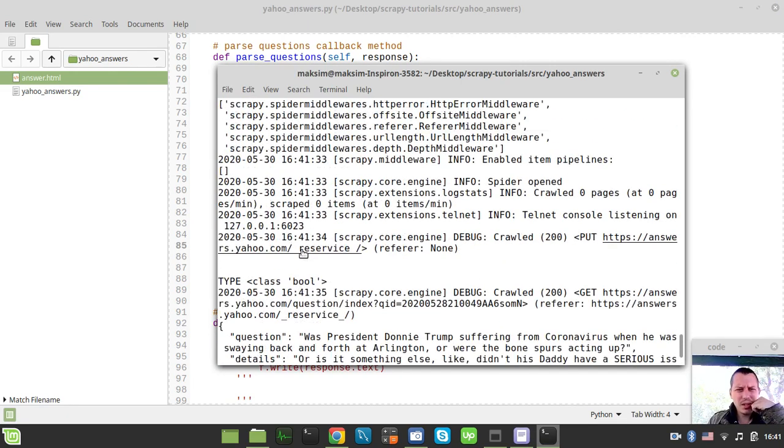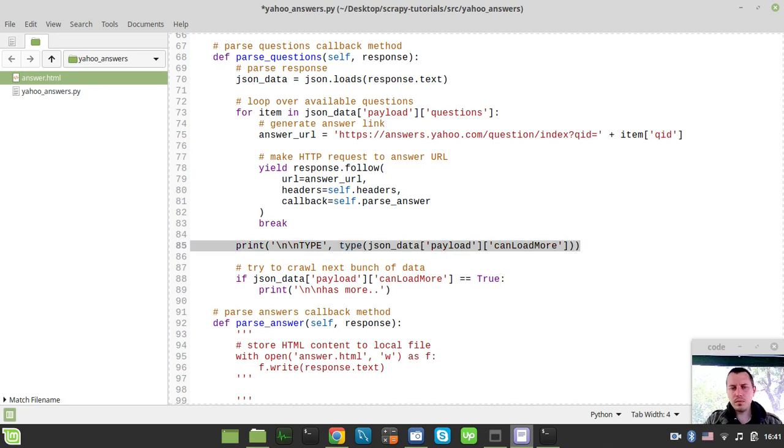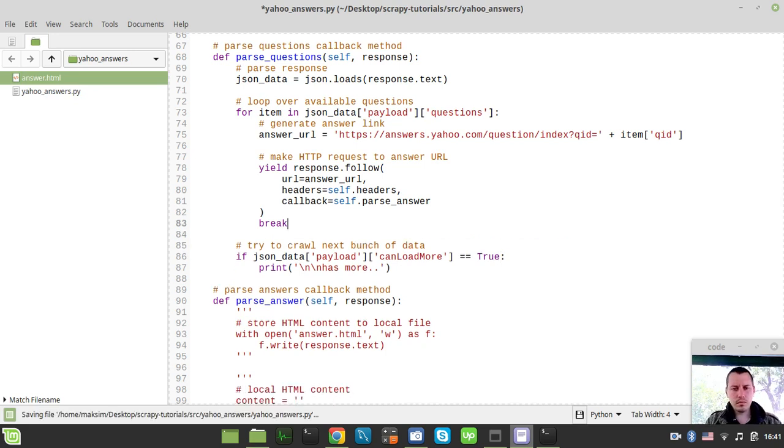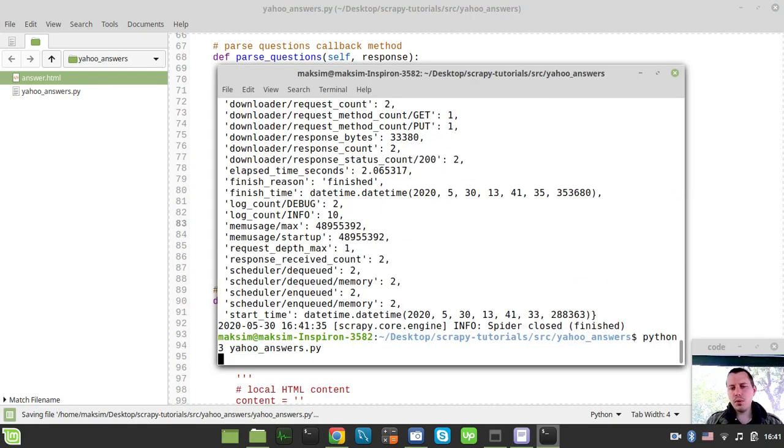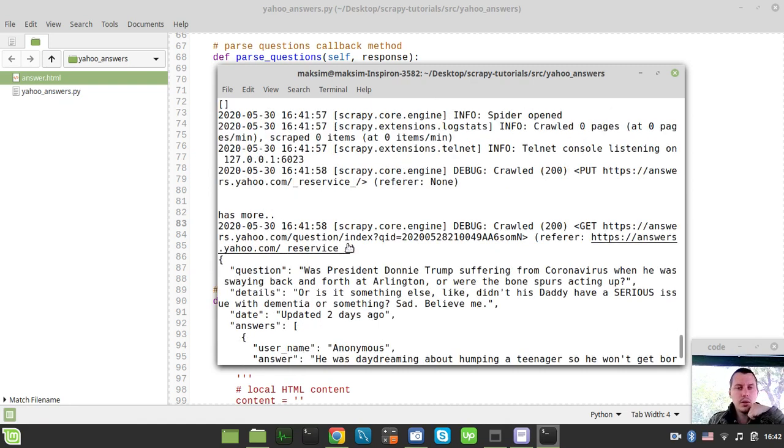Oh my god, what a type. Bool. So this is the boolean. This is interesting. So now this should work in this case, if this is the boolean. Okay, so can load more, I saw that.